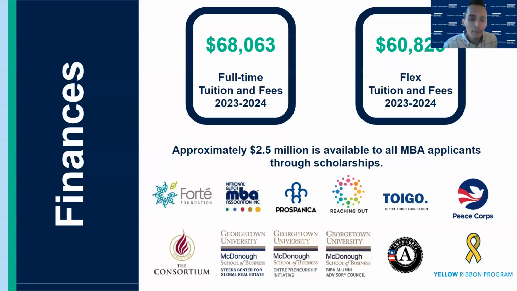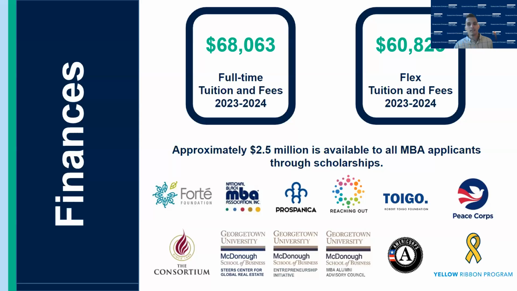And in terms of short-term financing, when you apply to the program, you will automatically be considered for scholarship. So there are no additional scholarship applications that you need to submit. When you're being reviewed by the admissions committee, not only are you being considered for admission, but you're also being considered for scholarship. And the organizations that you see here on the screen are organizations that we partner with.